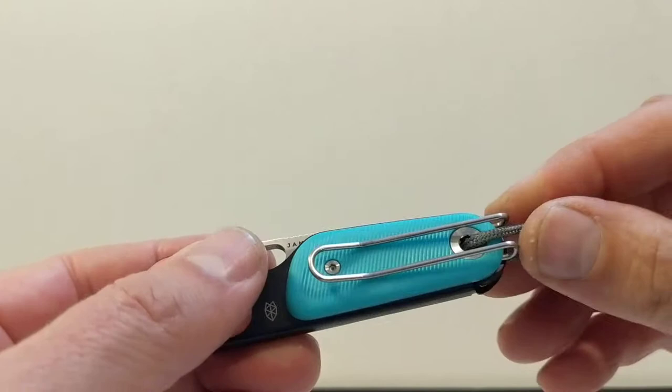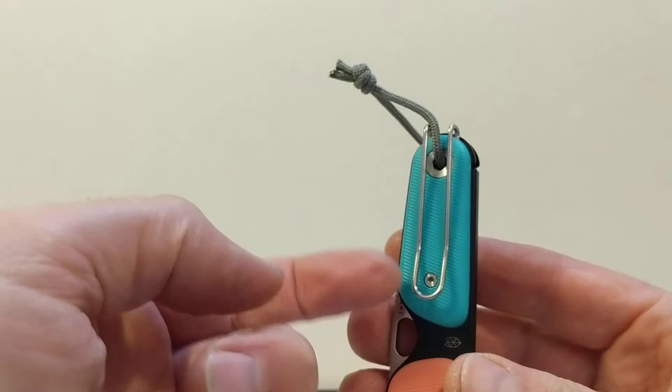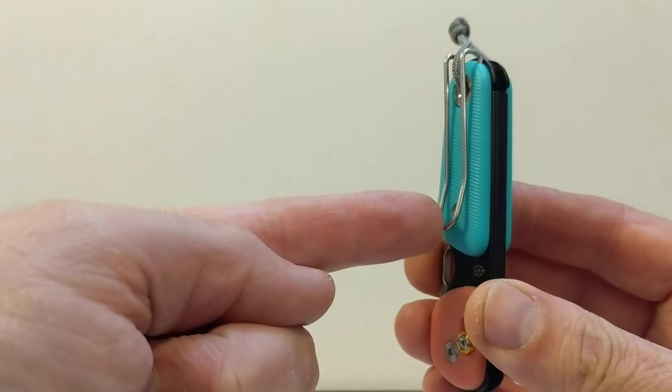So let's talk about that clip. Just a tiny little metal clip, like a sort of bent paper clip, but exactly what you want, I reckon. Nice and light, it's good and springy, so it's good and strong. It's going to stay on wherever you clipped it to pretty well. And there's no sharp edges, so you can easily... I'm just looking for something to clip it onto.